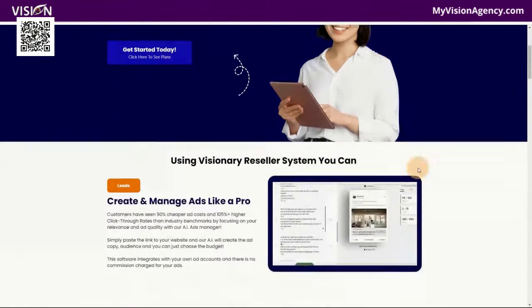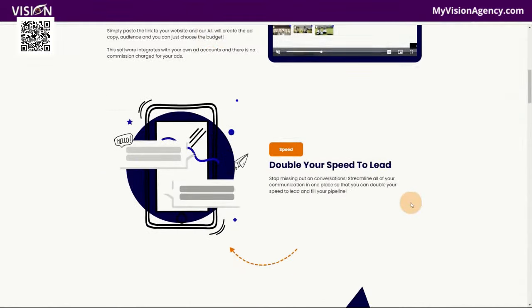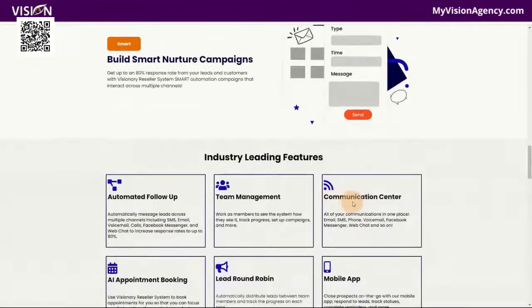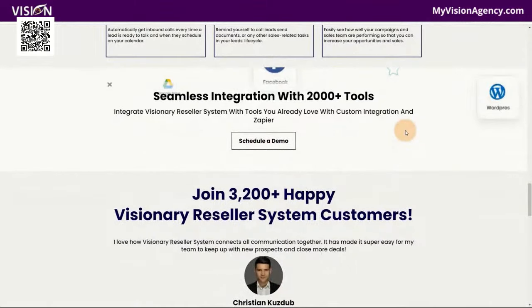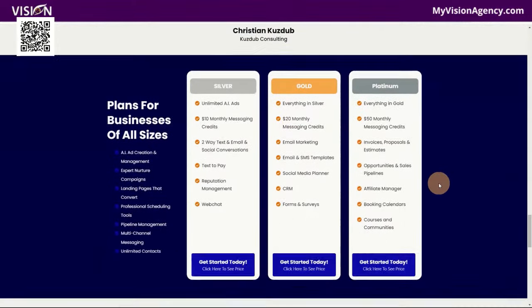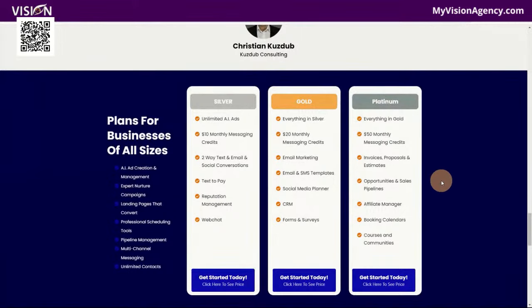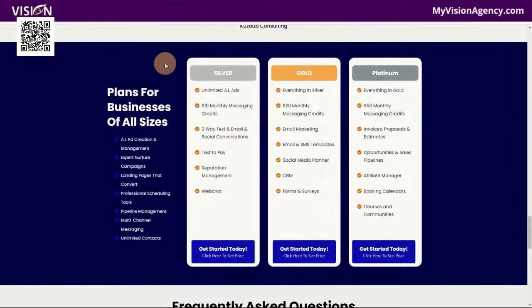So we have here, convert more leads into sales. We have info about the AI ads manager. Then we talk some about the HighLevel tools. And remember, this is in combination of one entire business. Okay. We're not just doing these separately. This is you creating a HighLevel agency that stands out among everyone else who's reselling HighLevel. You'll see these are just some sample plans. You can charge whatever you want to. But basically, you'll see the goal is like the unlimited AI ads manager. So you're just going to add this to your HighLevel dashboard in the custom menu link.